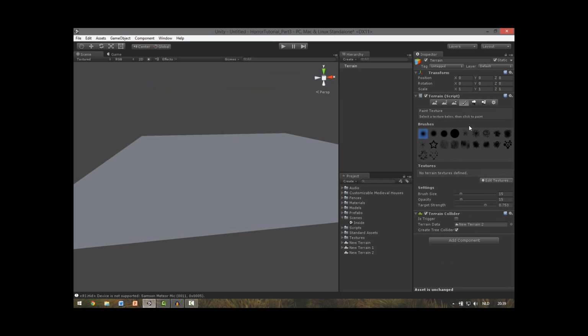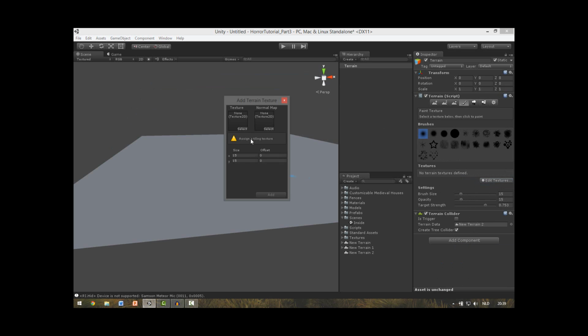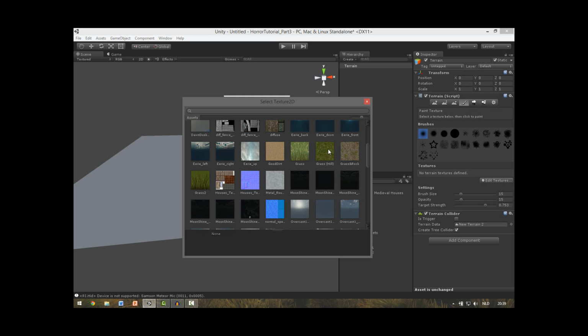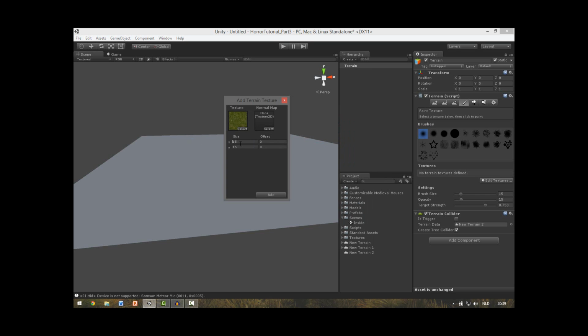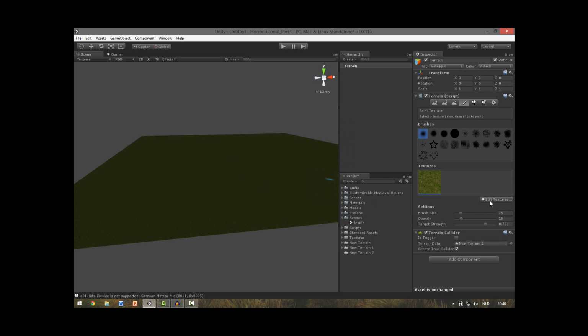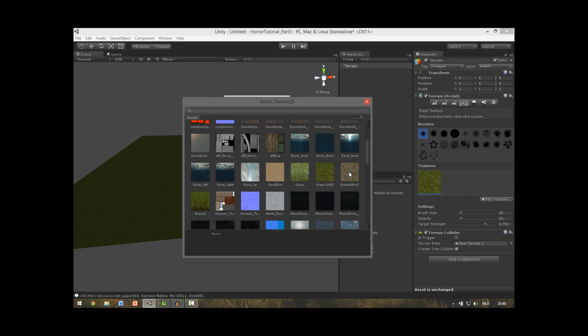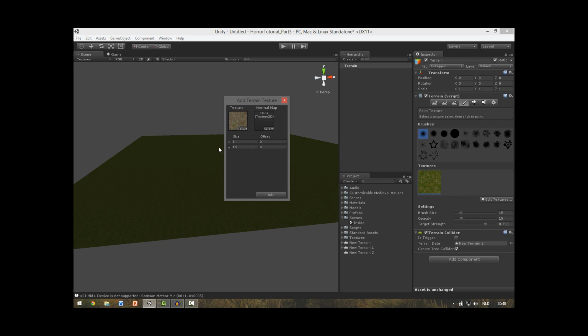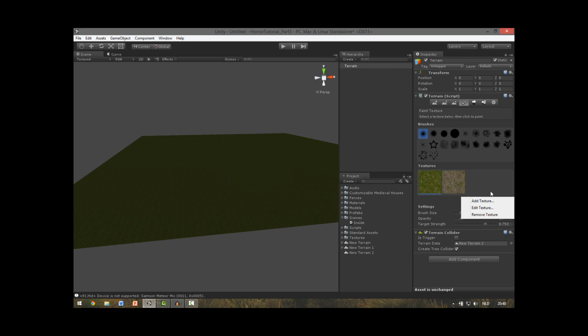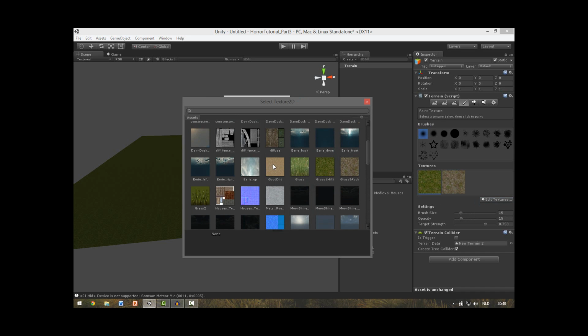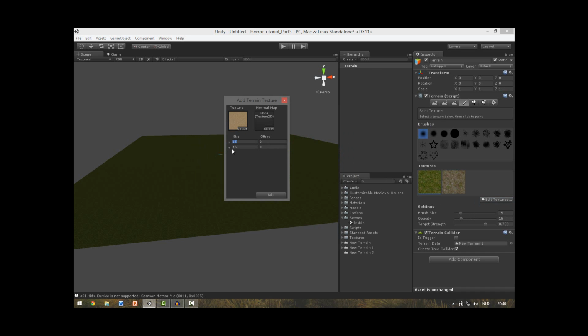So we go to the paint tool, edit textures, add texture, and then select the grass, so the grass hill. So select this one and change the size to 8 on the X and 8 on the Y and click add. Now also add a new texture, and this one will be the grass rock. So also add this one, set the size to 8 and click add, and one more, and this will be the good dirt, and you set this one to say 10.